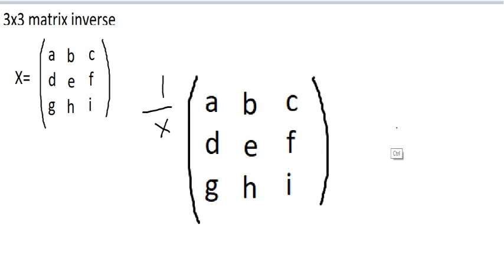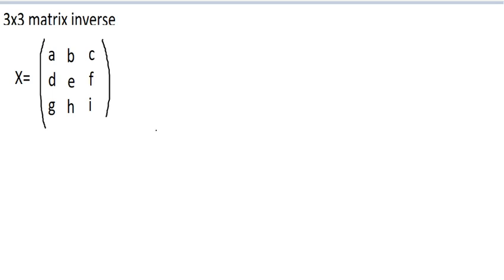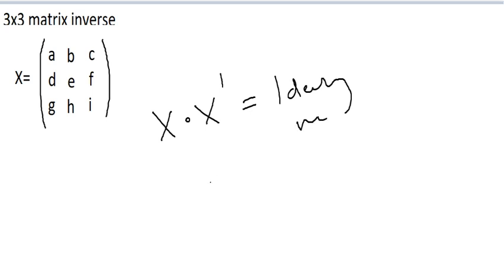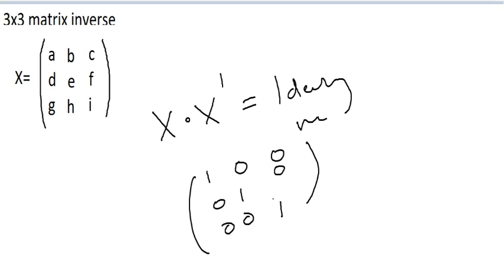And one way to confirm whether this matrix is the inverse of the original matrix is to multiply the original matrix by the inverse, and you should be getting the identity matrix. The identity matrix is basically a unitary matrix, I think. I'm not sure, I don't remember the term. This is how the identity matrix looks like. It's where 1 is the diagonal of the matrix. Yeah, that's all.